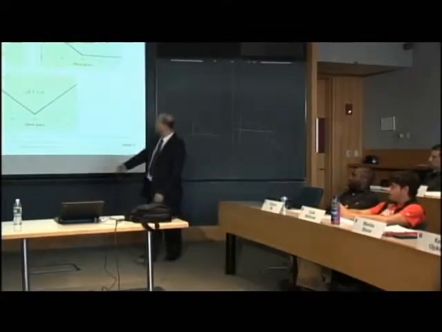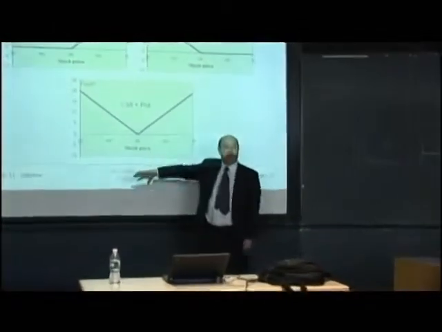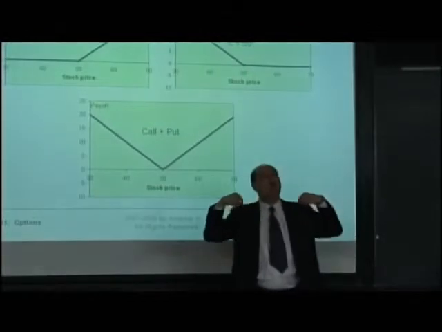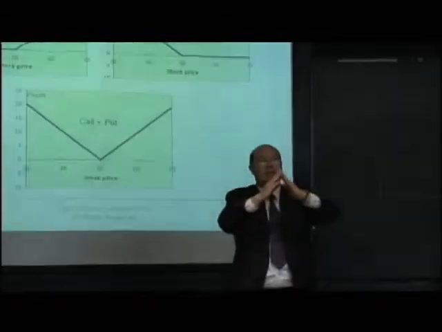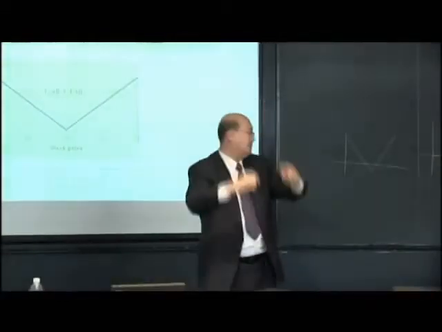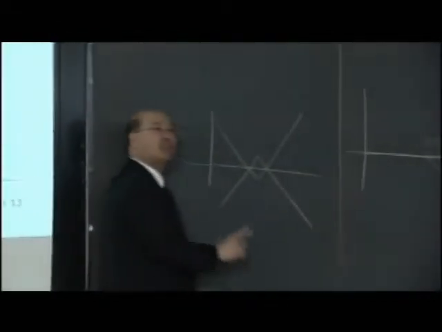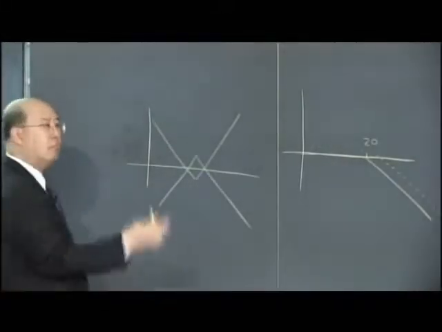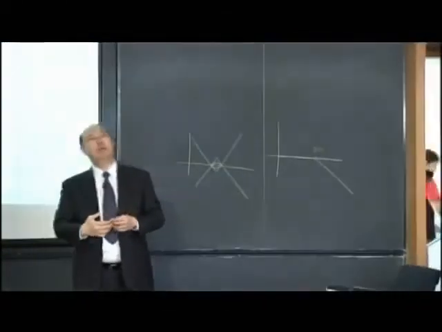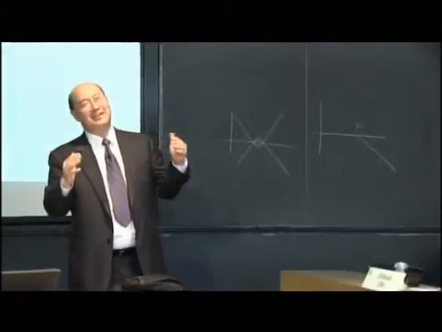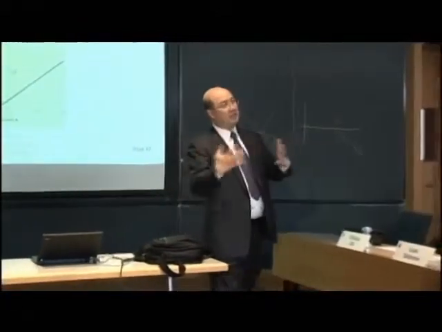Yeah, exactly, the opposite. We're going to flip this thing against the x-axis, so it'll be an upside down V, but because we're shorting puts and calls, we get money up front, so the little V, the upside down V, is going to be pushed up over the x-axis. So it's going to look like the mirror image of this. And as long as stock prices are not more volatile than this range, we will make money. But our downside is unlimited in both directions. So you've got to be really confident that markets aren't going to be any more volatile than they are now.